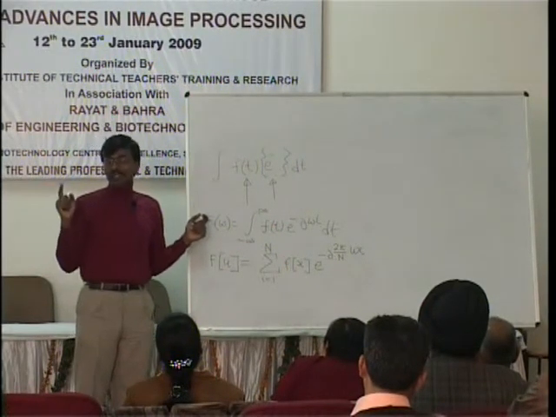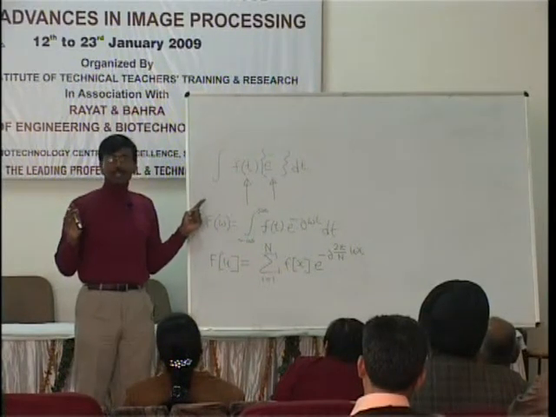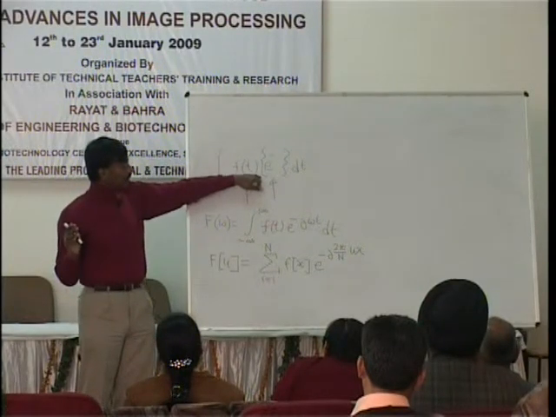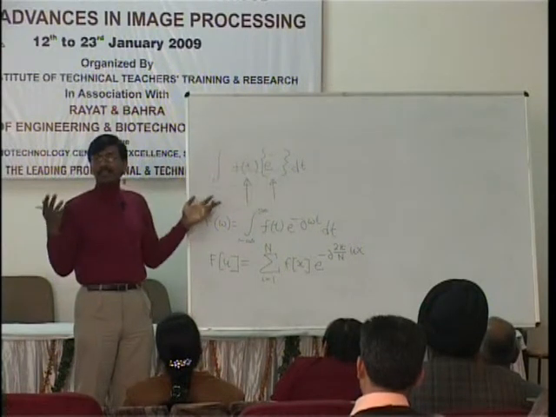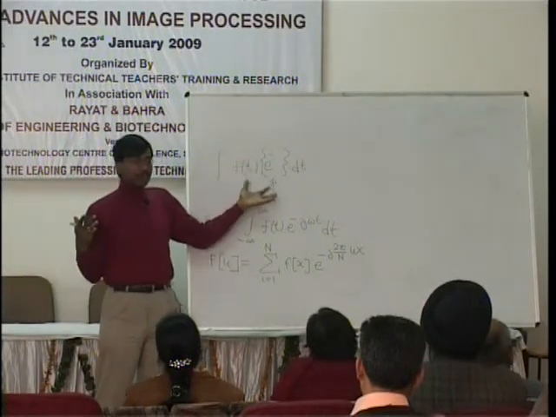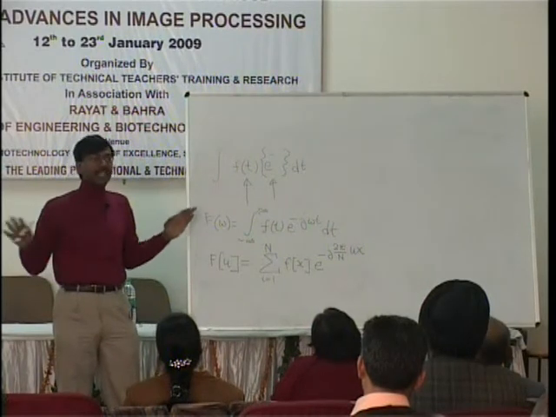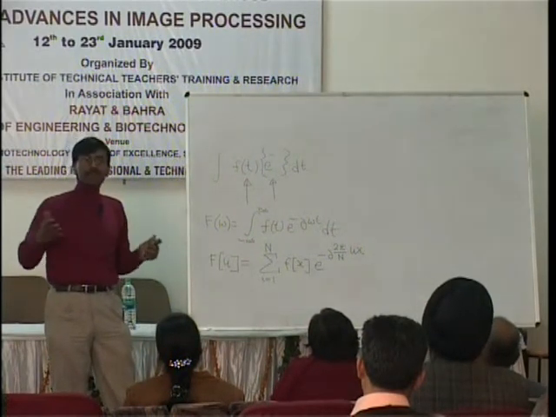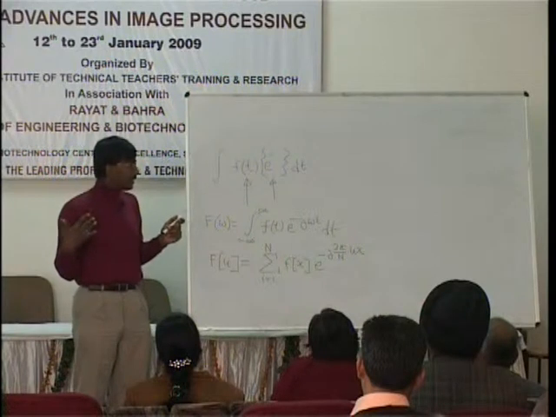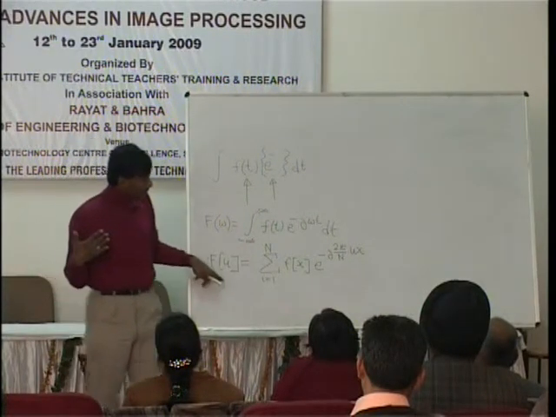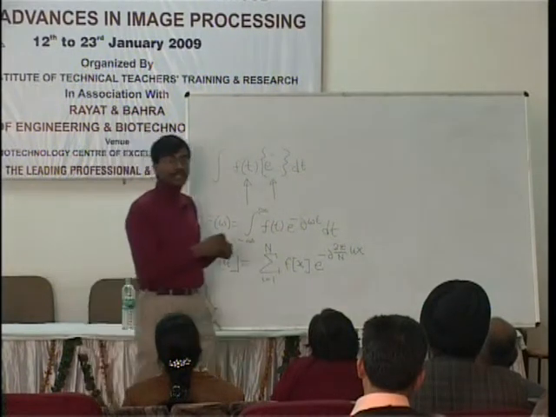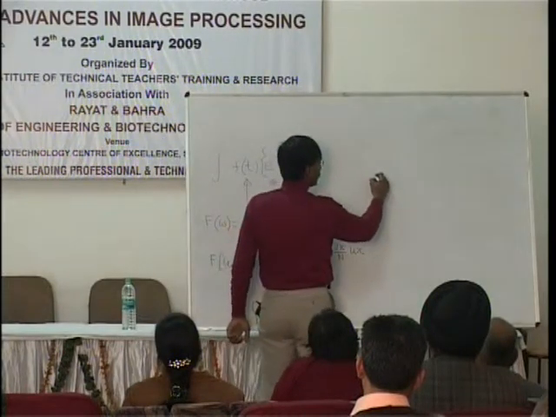But something important to realize is that there are many different ways to look at a transform. This is just one of them. You might have read about something in the continuous domain which is Parseval's relation. The energy of the signal in the time domain and the energy of the signal in the frequency domain is exactly the same. That is, basically there is no information lost, no information created. It's just a different interpretation. That is the idea. And somebody in signal processing might look at a transform like this. This is the Fourier transform. And a person in mathematics would look upon it in a slightly different manner.